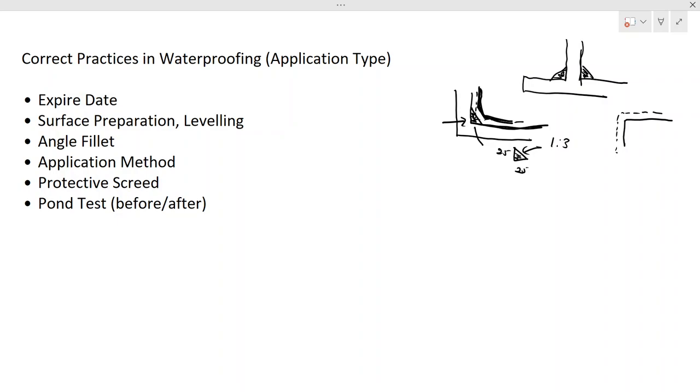Now let's discuss the application method. Now you have an area to be waterproofed, let's say like this. So how do we do the application? As we discussed previously, you have to prepare the surface, level the surface, and remove the uneven things. Holes and the like, you have to repair. Then you have to do the angle fillet and all that. You have to make sure the curbs are there. So with that, you can do the application.